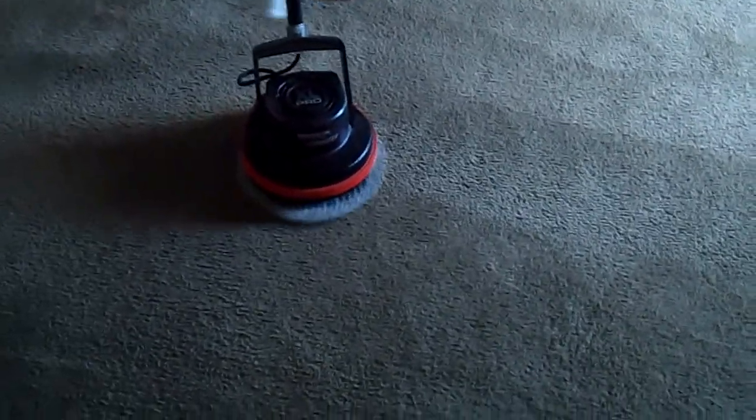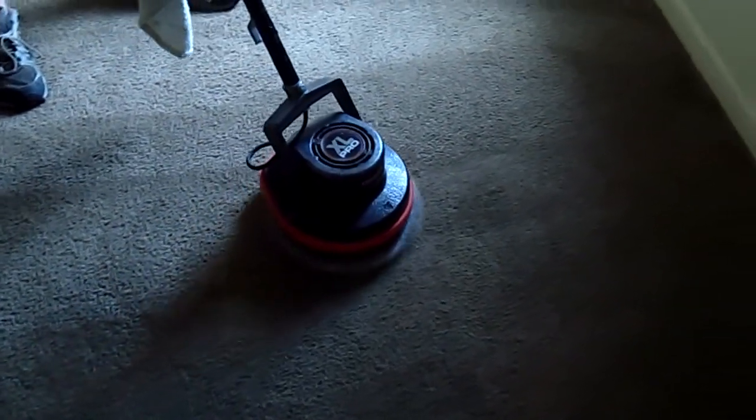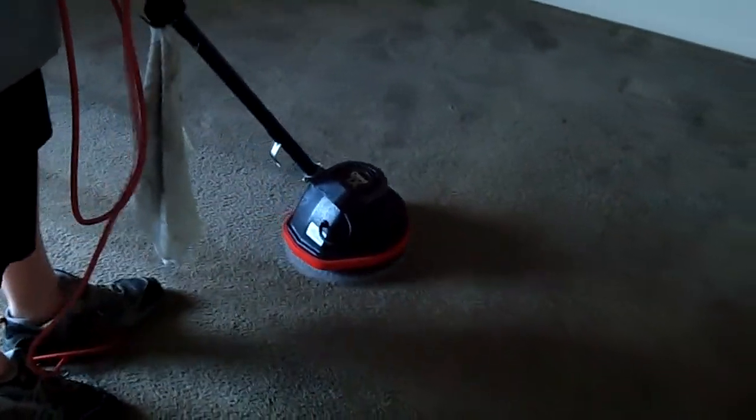Yeah, we're going over this with an extractor. So, if the pad gets a little bit dirty, we're just actually scrubbing. It's absorbing some of the stuff up, but we're actually really just trying to give the carpets a good scrub, because we're going to go over with the Rug Doctor and extract everything. Now, I did flip the pad, even though I don't need to, because we're going to extract. I'm taking care of this to make sure I'm not using a dirty pad on the carpet. When I think it needs flipped or washed out or replaced, I'll do that. But, yeah, how often you flip the pad is up to your own discretion.